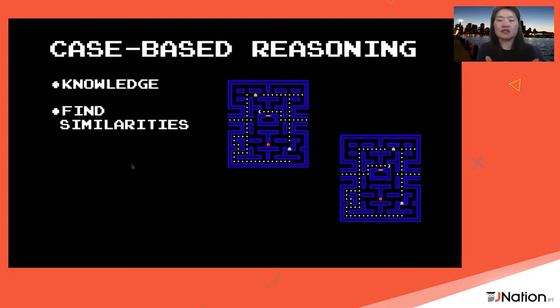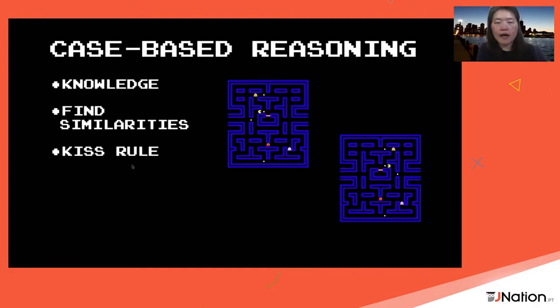So why don't we use this same analogy? Let's not spend our time repeating things that we already know. If we identify patterns, you basically say, okay, we already know something, and we'll just find these similarities and apply the differences to each particular scenario. So likewise, that's what it is.